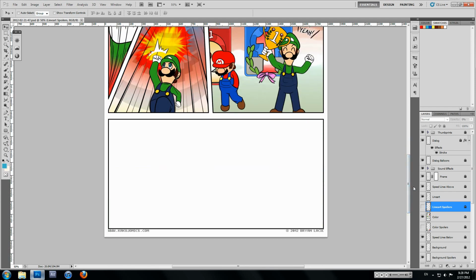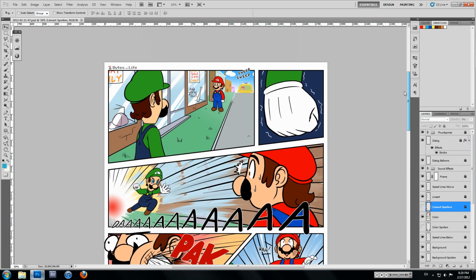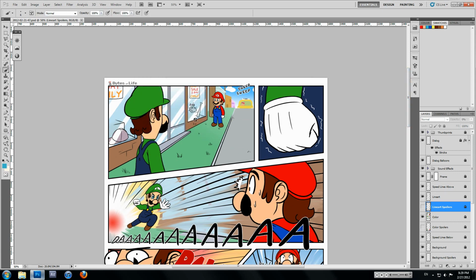I've painstakingly taken every section of each layer that is in the final panel, separated it into its own layer, dropped the opacity, locked it, hidden it. It's kind of tiring actually, but we'll talk about all that later.